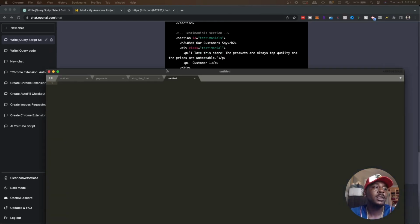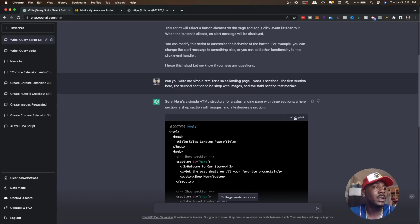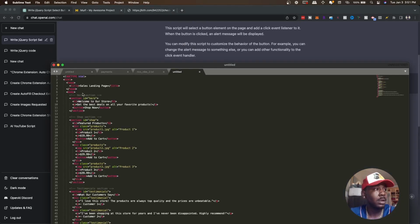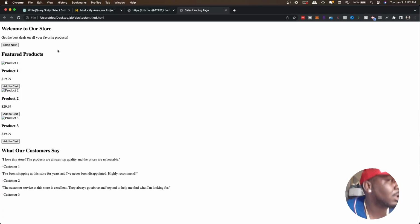Alright, so now that I've got that, I'm gonna just paste this into a simple text editor, and I use Sublime Text. So I'm gonna paste that into Sublime, right? It detected that it's HTML. So I'm simply gonna save this, and I'll just call it untitled HTML. And then I'm gonna open that in Chrome so that you can see the structure of that, right? So I know what you're thinking. You're like, bro, this doesn't look really good. This is just bare bones. This is just HTML text, and it is, right? And if you know anything about website design, then you know you need to link a style sheet so that your page can look good, right?